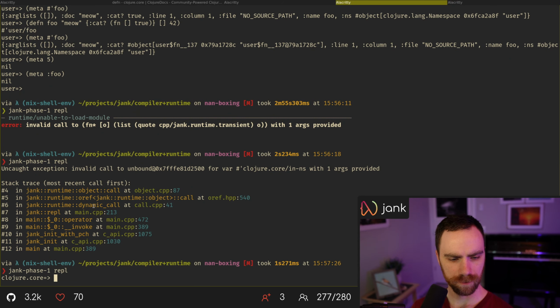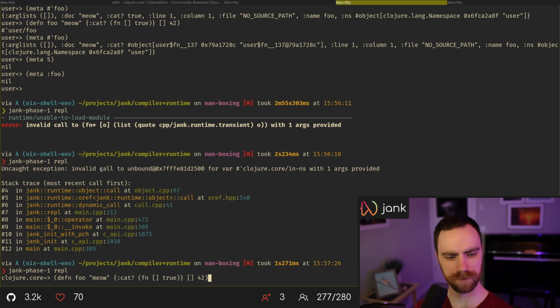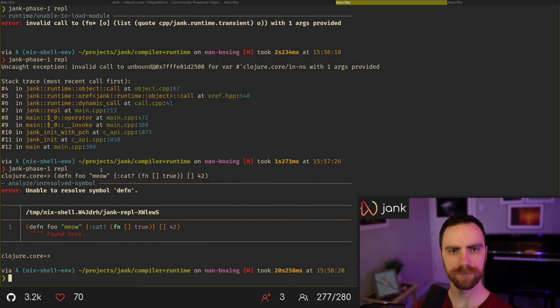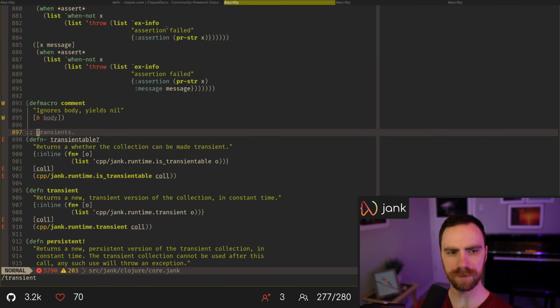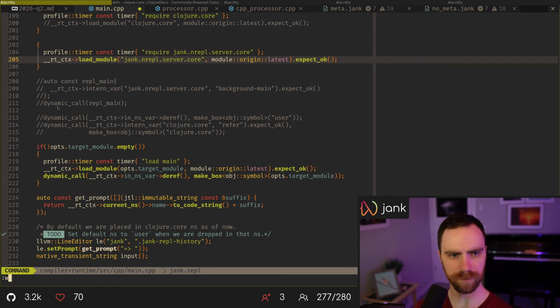Okay, so now we should be able to get in. So if I want to take this guy, oh right, I don't have defn. All right, never mind, we'll do this. I can't use defn. Okay, never mind. What we're going to do is we're going to keep Clojure core, but we're going to comment a bunch of it out.